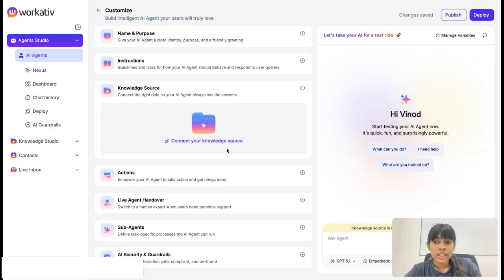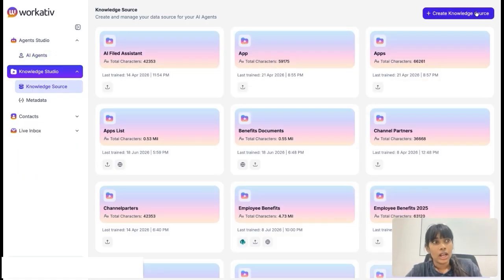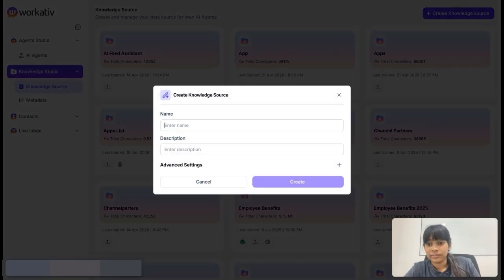And here's something true in almost every company. HR knowledge is everywhere. Some policies live in SharePoint, some are PDFs, and some are in older files. And employees are expected to know where everything is. They don't. So they email HR again and again. So this is how we create our knowledge base.